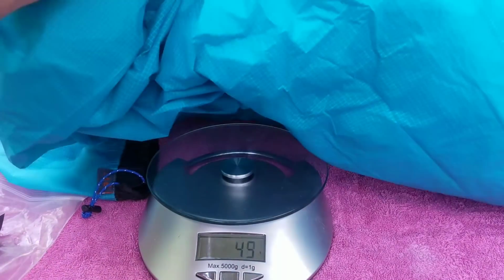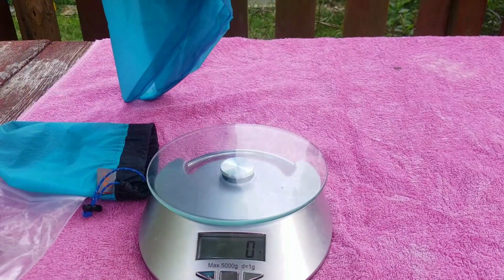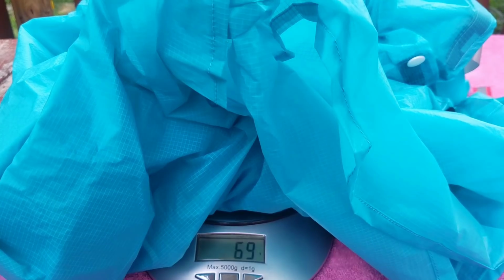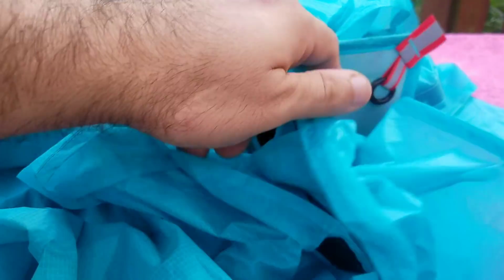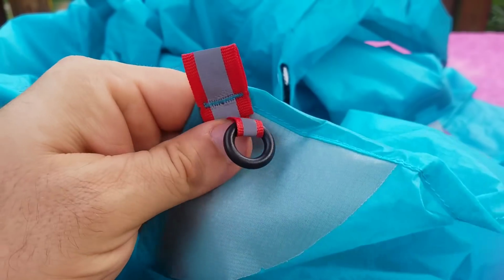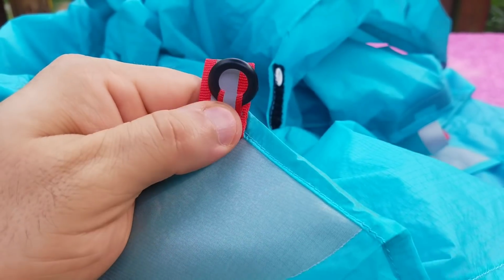But this thing weighs absolutely nothing, man. I'm telling you. 200 grams, 207 grams. I don't know. I'm going to have to do the math on that. I'm not going to try and shove that whole thing back in the bag at the moment because I'm about to take it out and hang it up and show you guys some of the positions and have Missy try it on and stuff. But yeah, that's super light. I mean, could you really ask for anything better? So we're looking at just ever so slightly like 7.3 ounces. So we're talking like not even a half pound.